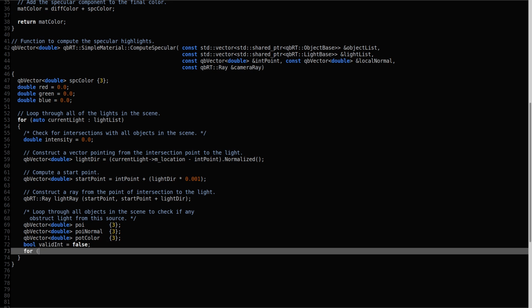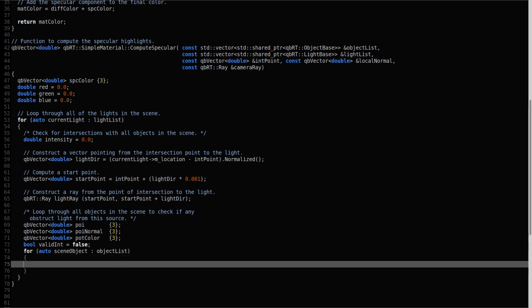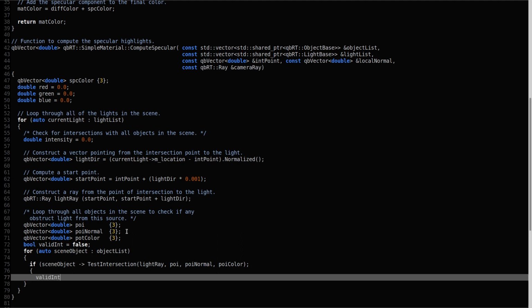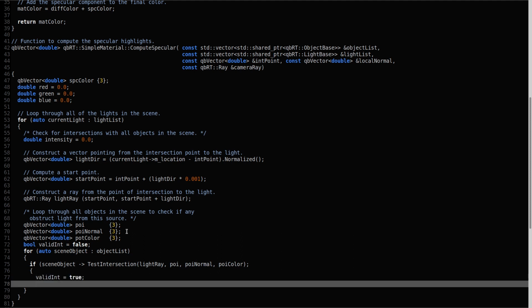And then we're going to loop through, so for auto scene object in object list, if scene object, we call the test intersection function for the object, we pass light ray as the ray that we're using, POI normal, and POI color, just like that. So if that's true, then we have valid intersection equals true, and we can break out of the loop.